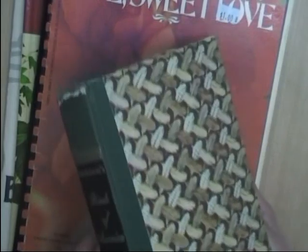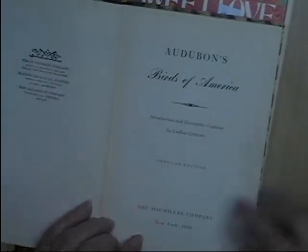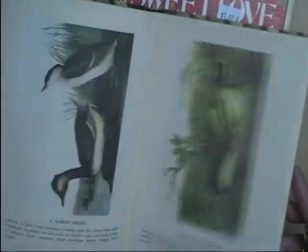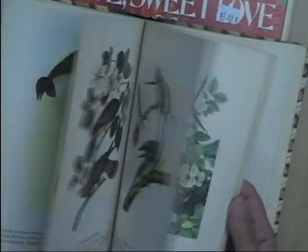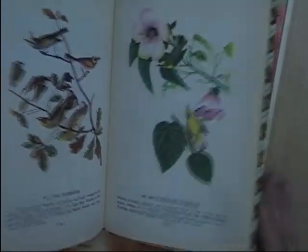And then I got some books. This first one is Audubon's Birds of America and it's from 1950. I love all the images of all the birds. Part of the kit that I'm putting together is going to have some pages — some book pages. So some of these will probably be in there as well. Really pretty images. 1950.